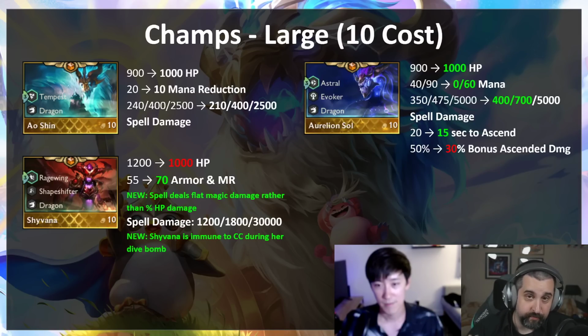Now, because he hits it sooner, we're not going to give him a 50% damage amp. That'll go down to 30. But Aurelion Sol, 15 seconds in, gonna be scary. Aurelion Sol 2, very powerful dragon. Not something to look down on here.